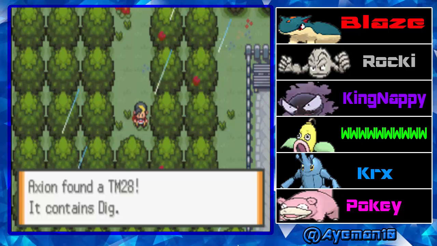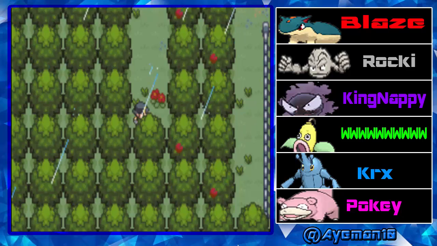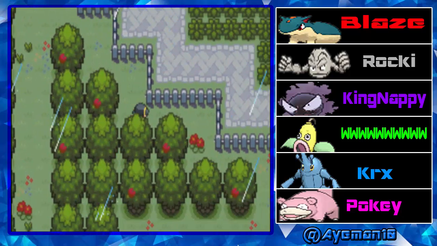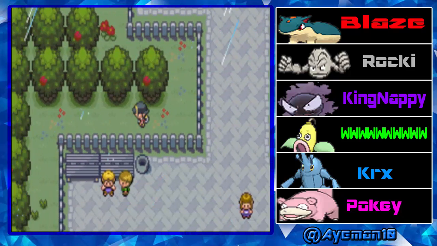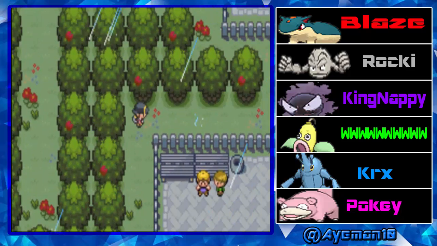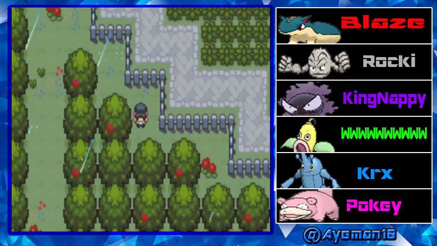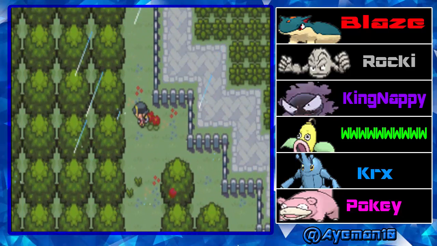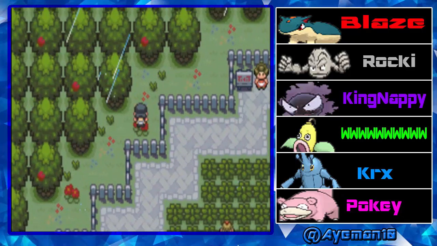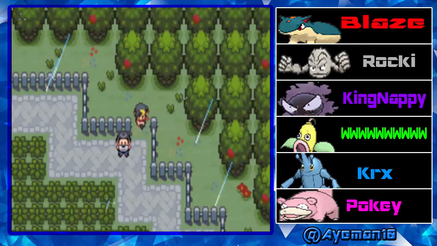We found TM28! Dig! Oh, Dig's very useful, especially this early in the game. I think we can use it. We can definitely utilize that. Any other items around the side of here? Okay, so there's no items inside here. I'm just enjoying the GBA sounds, man.